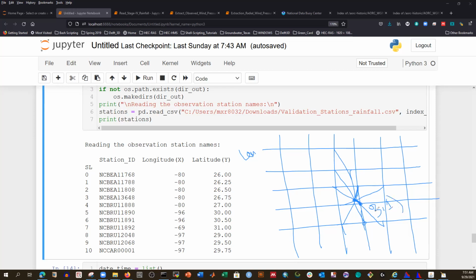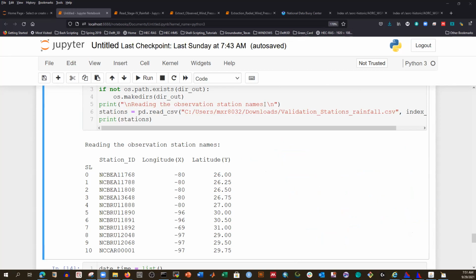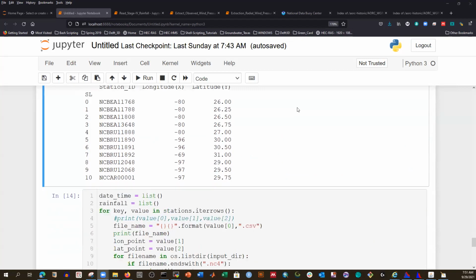If I specify latitude is 3, longitude is 1, and for this first time step it has to be the index 0. If I pass 0, 3, 1, the time index is 0, the latitude index is 3, and the longitude index is 1, then it will represent this point, and it will give you the value of the precipitation, okay? So that is the logic I'm going to use here. I think you understood that one.